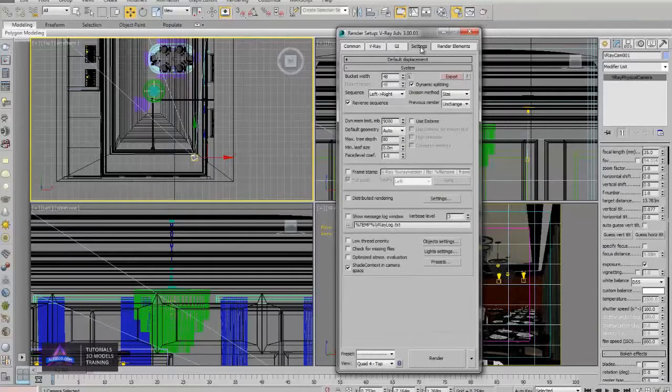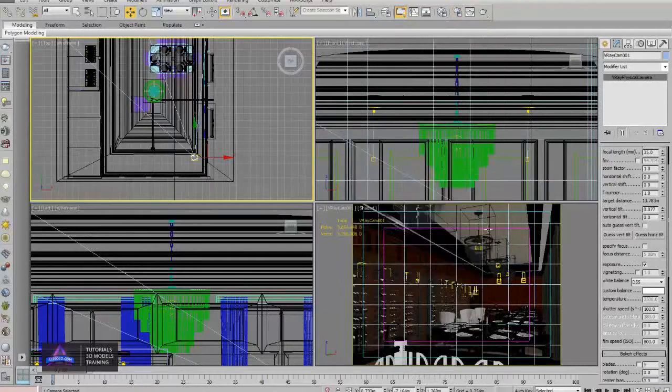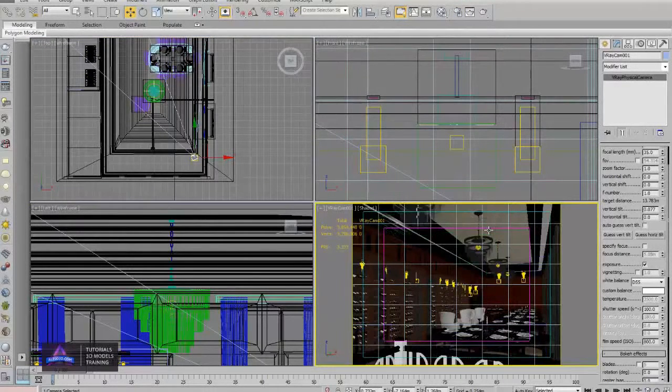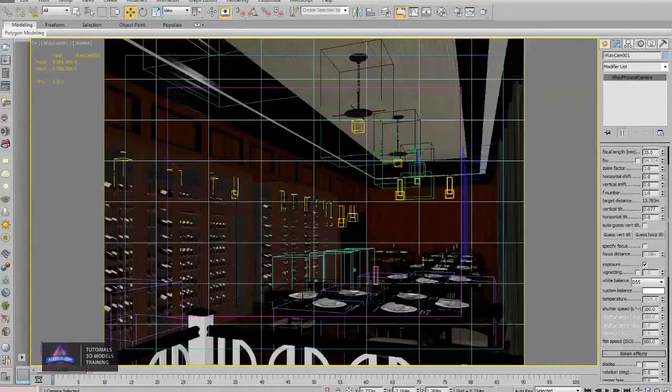And that's the settings. The other thing is the regular bitrate. So this is everything for the lighting, camera, and render setup. Now I want to show you the setup for some of the main materials here.